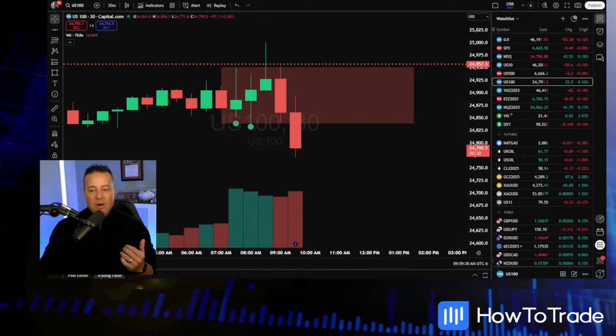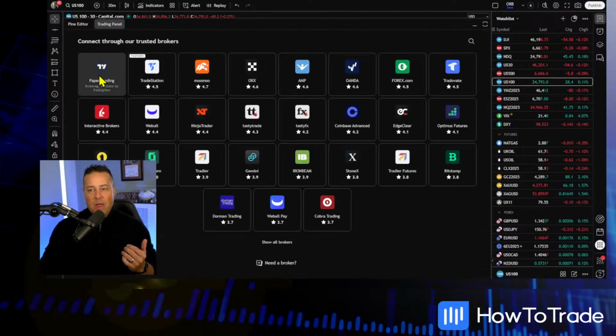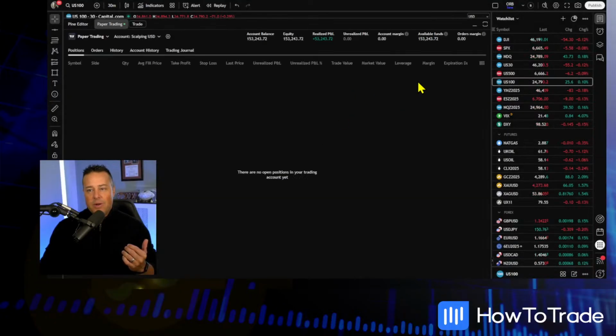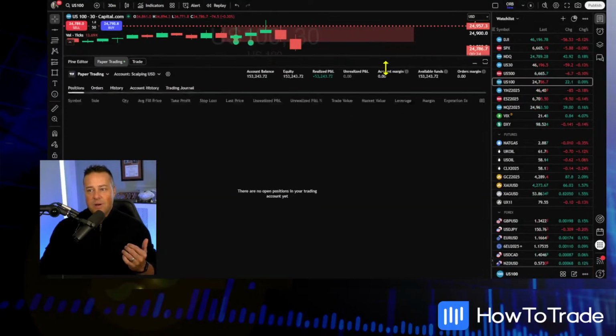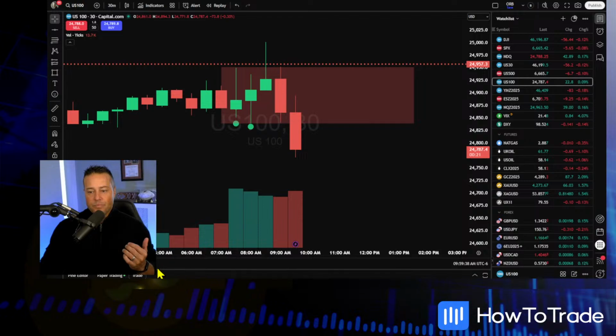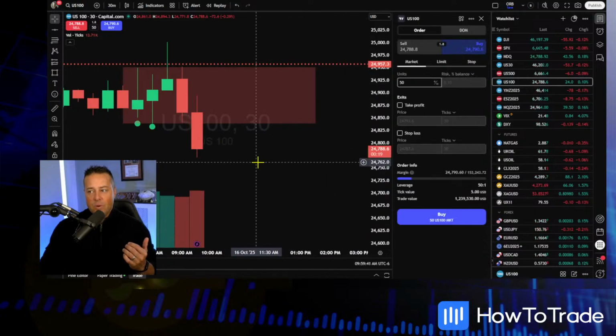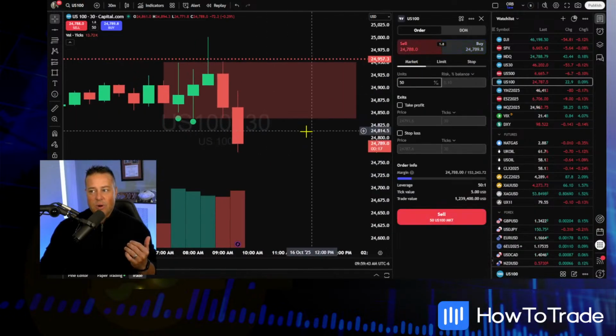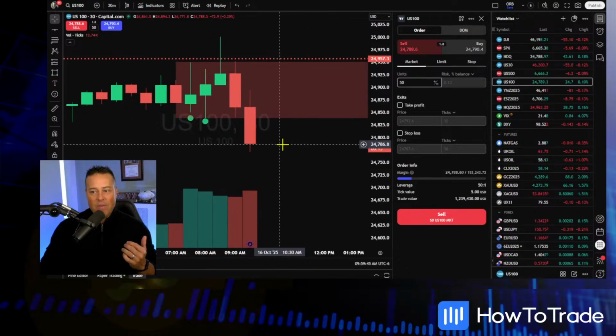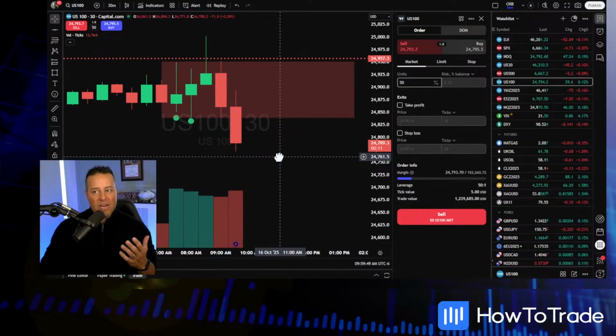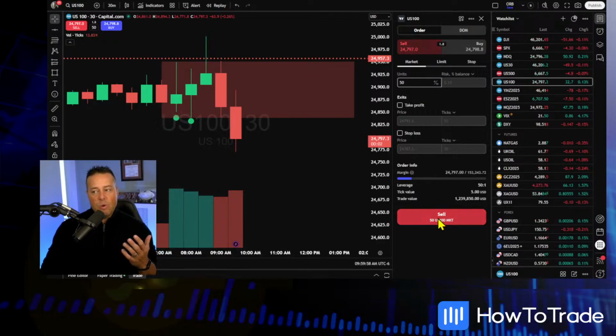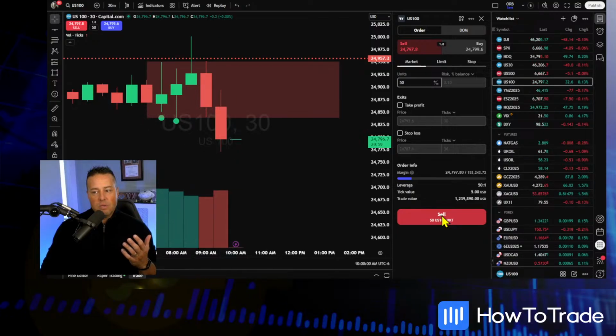Now, let's go ahead and get our demo, our paper trader, lined up here on our TradingView. Let's trade it. We're going to look to sell. This is going to be a traditional market order because I want to sell right on this bar close. We already know that we're outside of our orb and we're going to get our close. We know where our stop loss needs to be. We're going to go ahead and sell this thing. Sell market. 4, 3, 2, 1. There's your open. There's your sell.